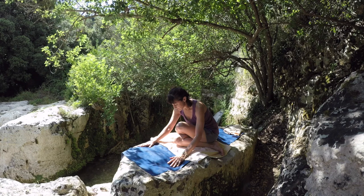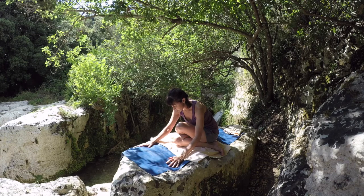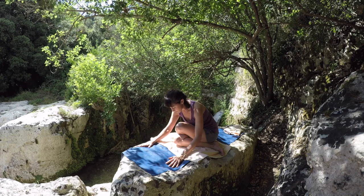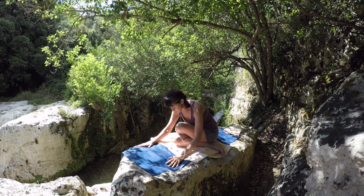If you used a folded blanket in the last pose, this is definitely a good one still to stay on that blanket to help the pelvis roll forward. Now this is a pretty intense hip stretch, so you're going to feel it a little more in the leg that's on top, and then your lower back gets a good stretch in this as well.